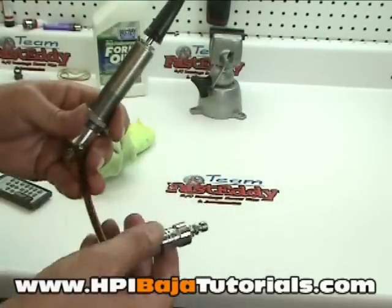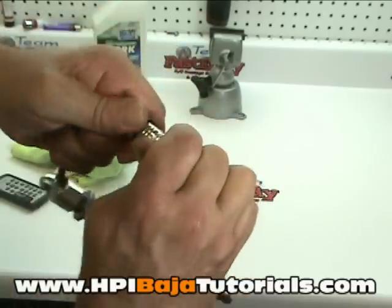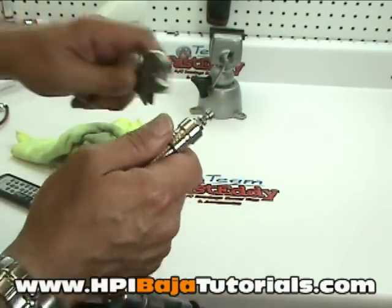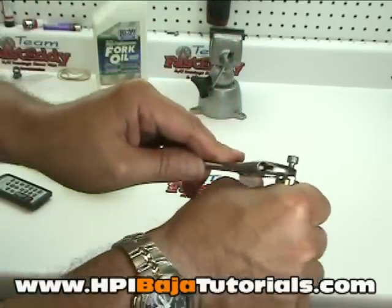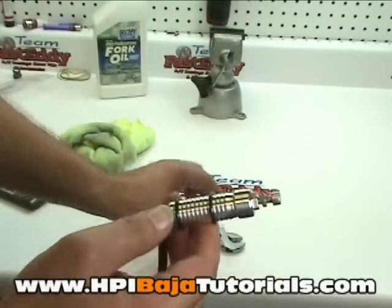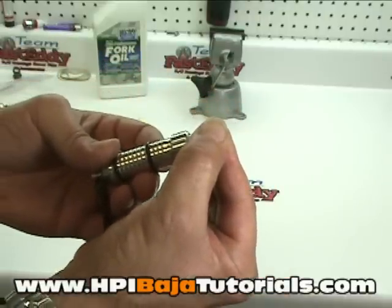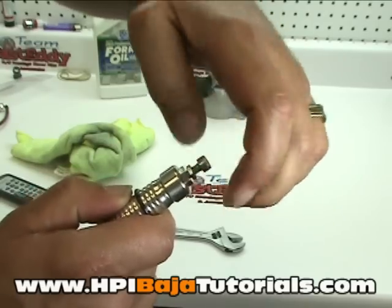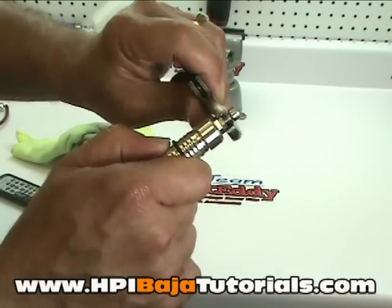Start with the reservoirs and just hand-tighten the end. You really don't want to go any more than you can tighten by hand. If you feel you have to, you can use a little crescent wrench on the top, but hold the bottom with your hand only and just snug it up a little bit — don't over-tighten. Next, tighten the adjustment screw down just until it touches. You can unscrew it and screw it back in to feel when it touches the top of the piston. Then run the jam nut down and tighten it up so the screw stays in place.